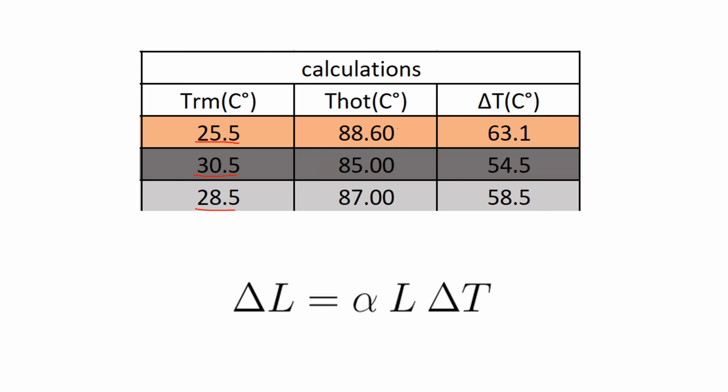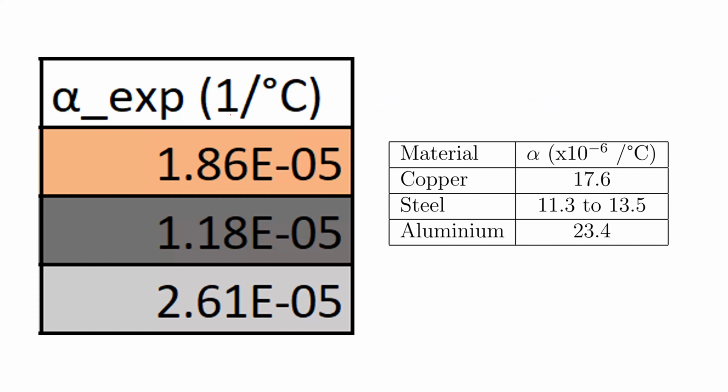Then here you can see the changes in temperature due to the steam. They got quite a bit hot, and therefore the final change in temperature, which is this 3 right here. Now from this we can use the formula we saw before, and we want to get the coefficient, which is represented by alpha. So alpha will be equal to the change of length divided by the original length times the change of temperature, which is what we calculated right here. Doing this calculation, we got these values here on the left.